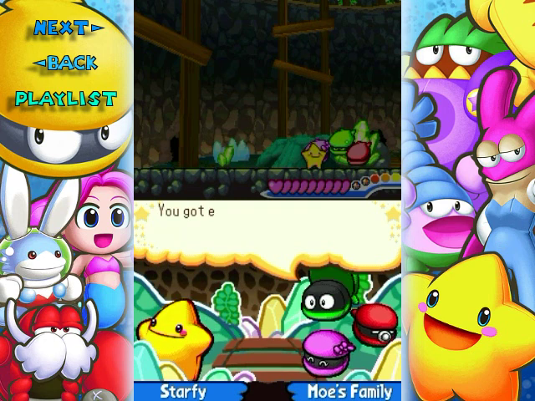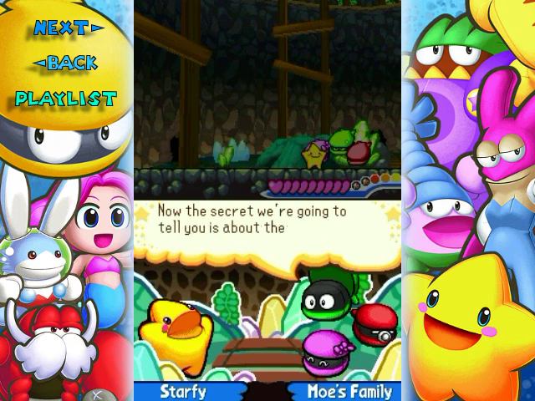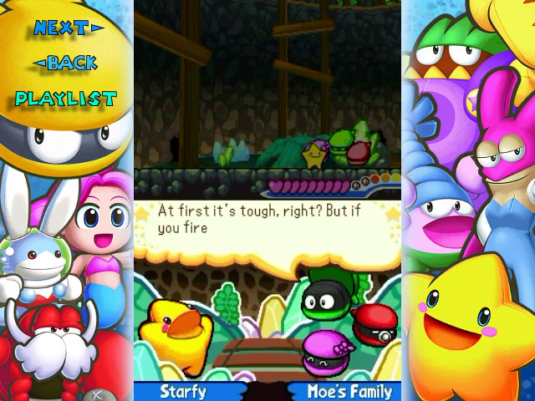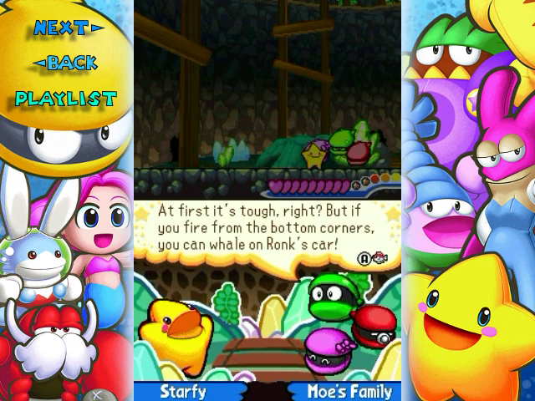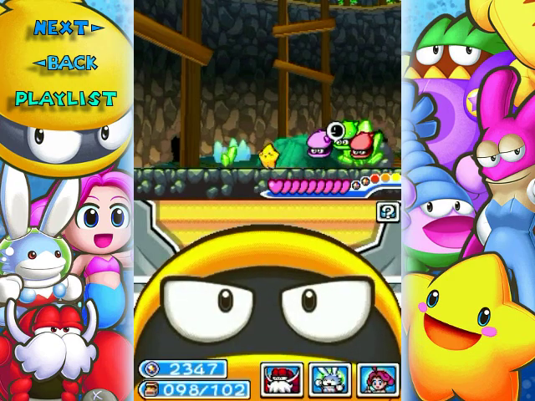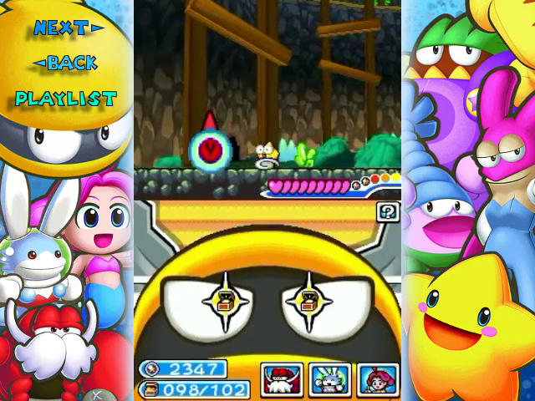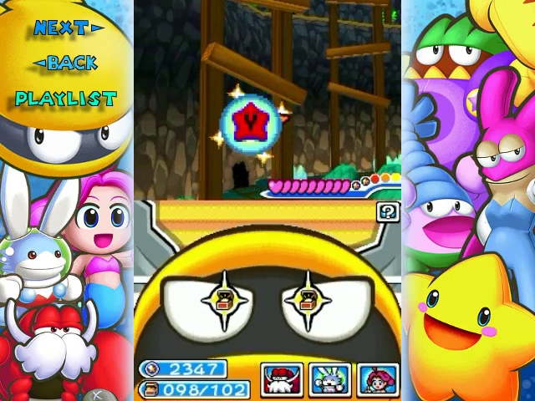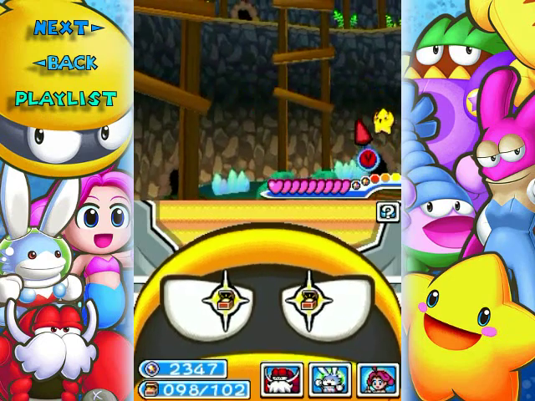They can't stop. Alright. But that's what? If you fire from the bottom corners, you can wail on Ronk's car. Give it a try yourself next time you battle Ronk and find out. What? Really? Guess it's a boss seeker thing? Sort of like what they told me about King Ping? Maybe? Could be? Might be?